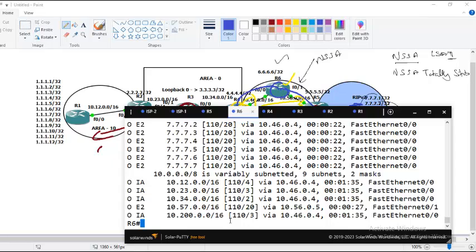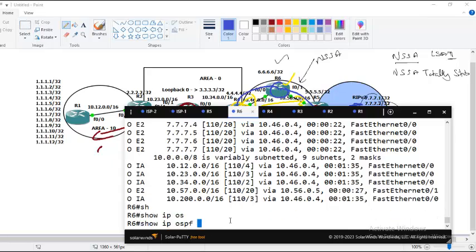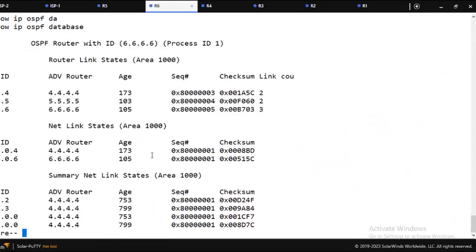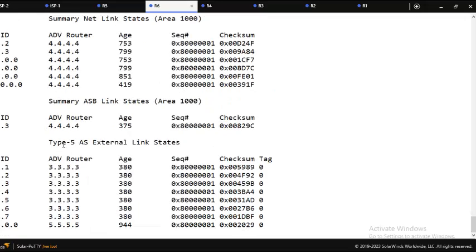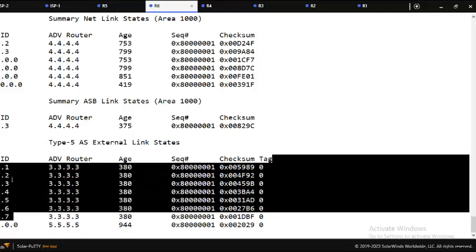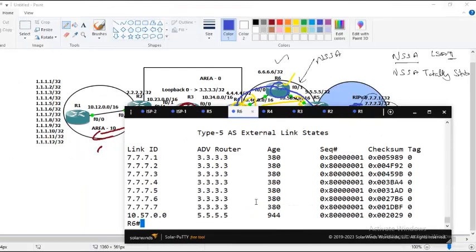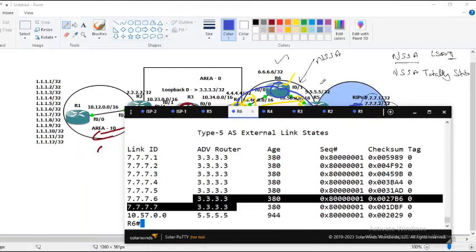Show IP OSPF database. You see, I'm learning these networks from router 3, not from router 5. What may be the reason?